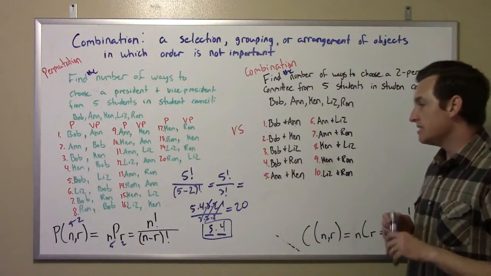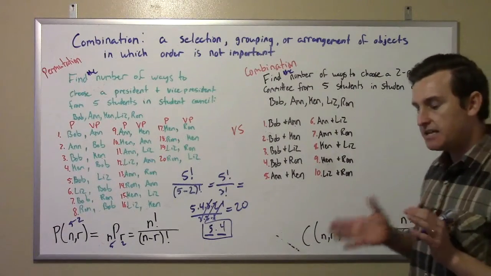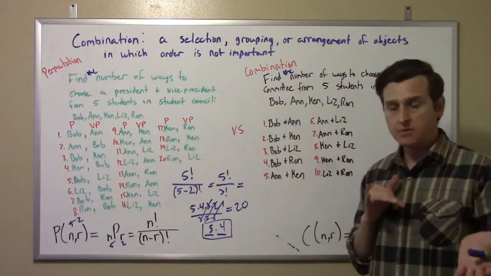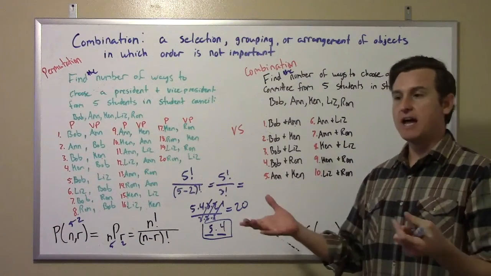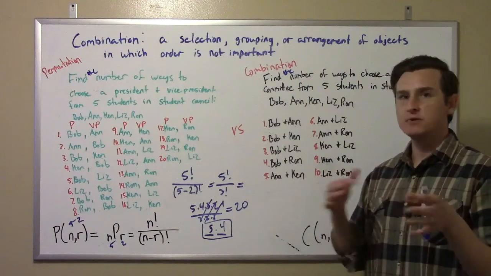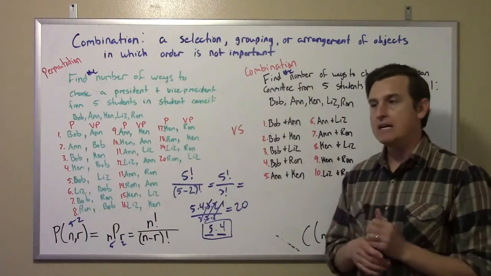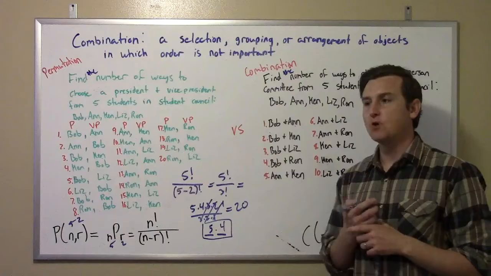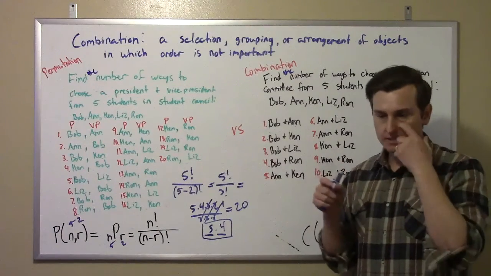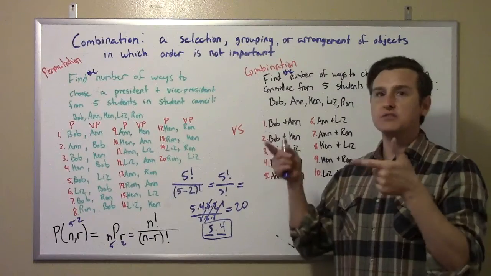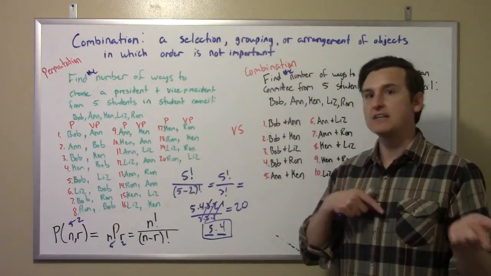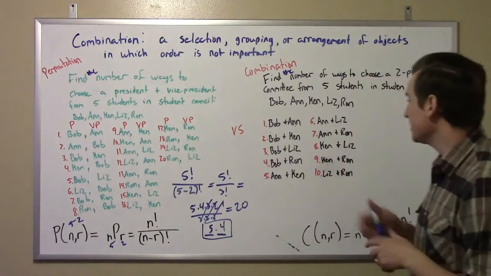Okay, so here's the deal. In the permutations assignment that we did, we had some scenarios where we had too many permutations and we had to divide some things out, like when we had repeated objects or when we had circular permutations. We find the number of permutations and then we say, okay, now there's too many. Let's divide out the extras. That's kind of what we're going to do here.